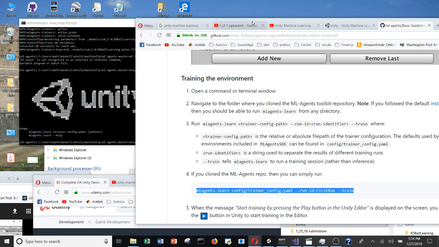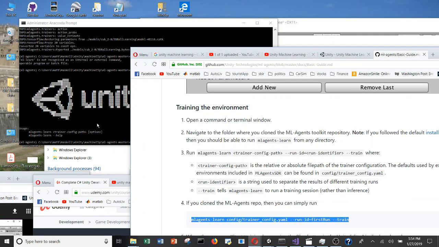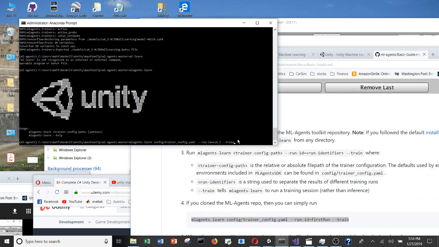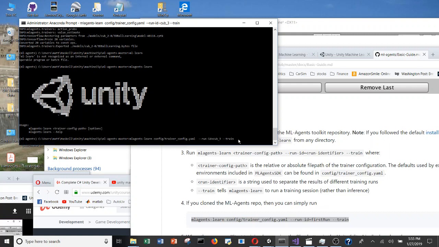And I'll note that I've seen other videos on this where they build an app and then they train the app. For now, I prefer to train it in the editor because it takes like 5 minutes to build the app, and I don't see how that would be a good workflow.